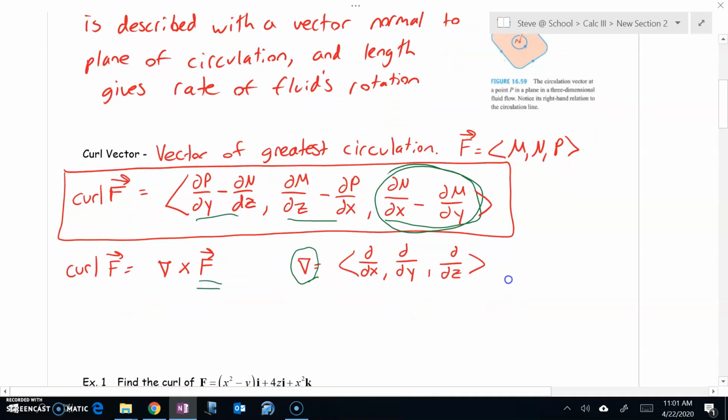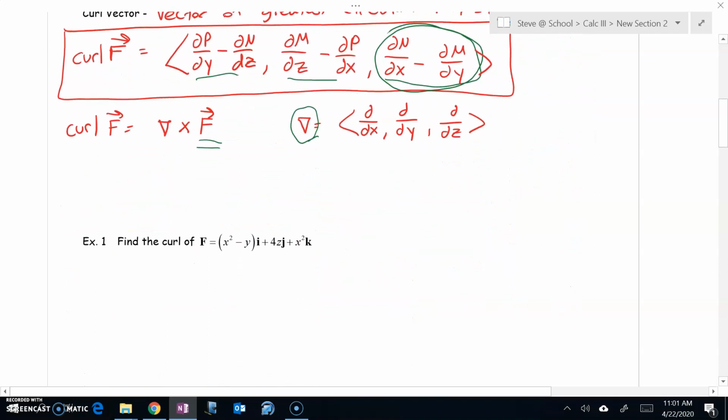So the first thing just says, what is the curl of this field? Okay, well, if I make this M, N, and P, because those are the 3 letters we use for fields, and I do the formula, the curl of F, if I look above, it's the derivative of P with respect to Y. Well, there is no Y there, so that's 0, minus the derivative of N with respect to Z. There is a 4Z there, so that's going to become a 4. So that's the first component. Then with the middle one, it's dM/dZ. Again, there is no Z there for M. Minus dP/dx. We look here and we get 2x.